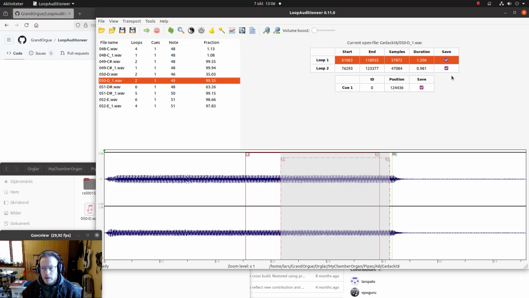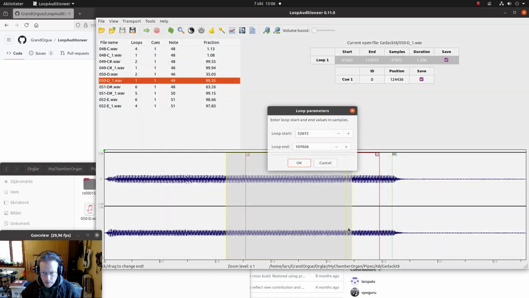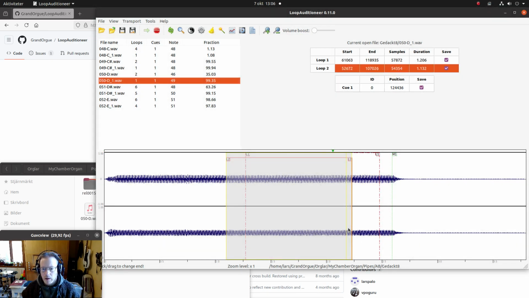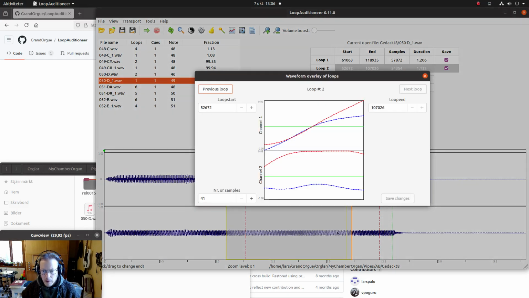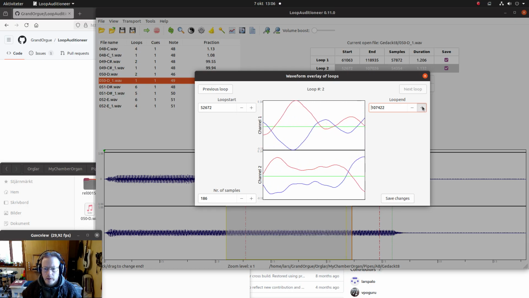So I will actually open the file again and remove this loop and test something like this, perhaps. And we'll see if the next one matches better.